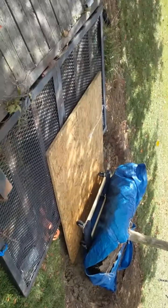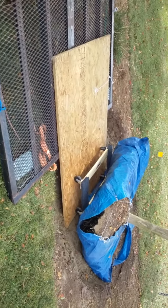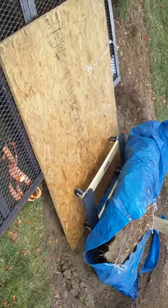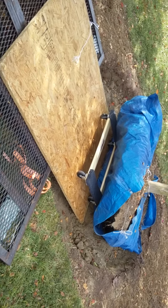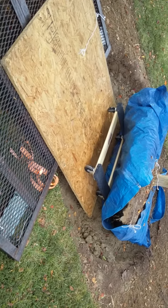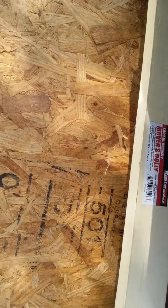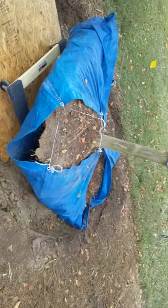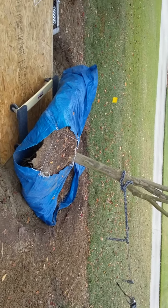Okay, to give you an idea, I've got my landscape trailer backed up here. Ramps are down. I've got a sheet of OSB. It's not a full sheet. It's about maybe a half a sheet of OSB. It's a 3/4 inch underlayment that the construction site was throwing away. And then I got a Harbor Freight 1,000 pound mover's dolly on top of that. And I'm getting ready to release the pressure on this and rig it up so that I can pull it up on the trailer.